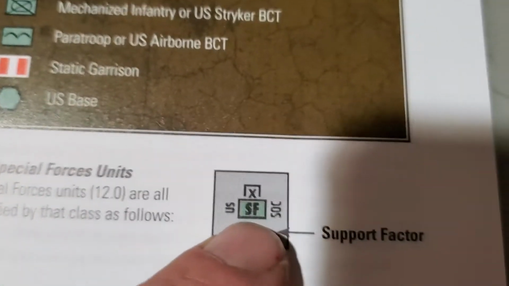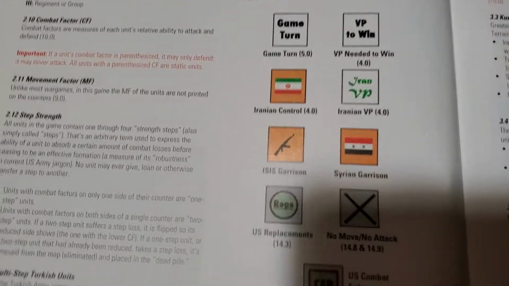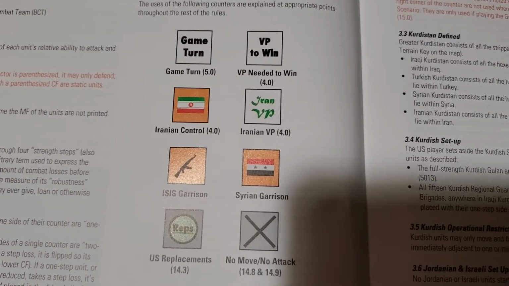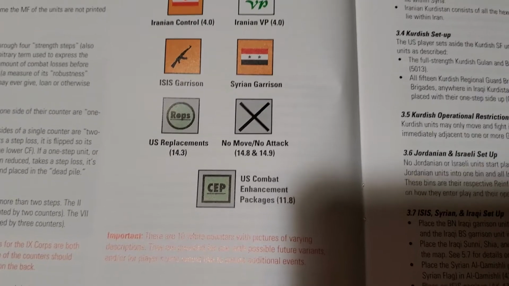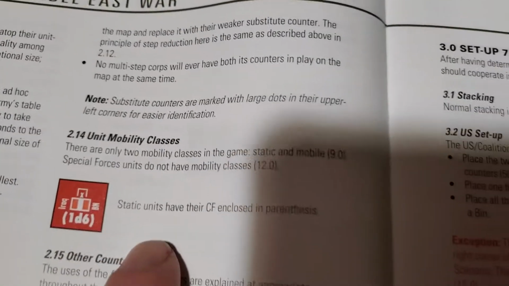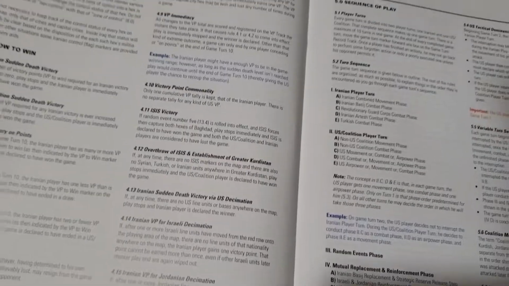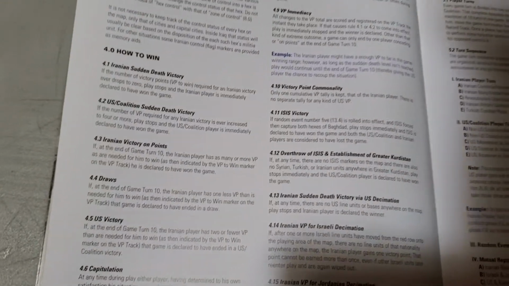And again, we have an SF, which strangely enough is not up here. But that's what that means. Special Forces. And here we got some more counter examples. Static units. We have setup 7 hex control. Not sure what that means. I've never seen this game before, boys. Me and you are looking at it at the same time. For the first time.